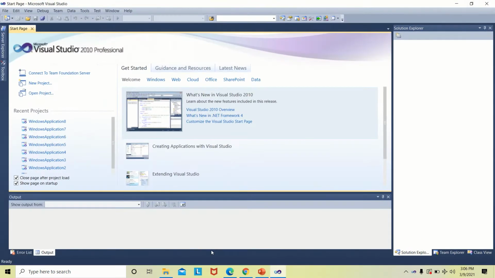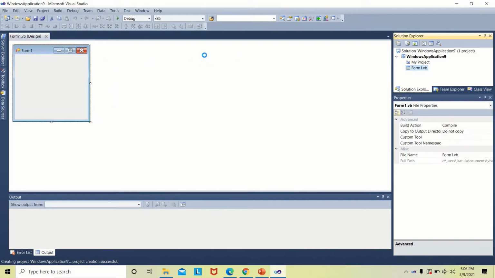So this is our Visual Basic window. We will create a new project, a Windows Forms application. The first thing we are to do is to make a program interface, or an object, of our program. So this is Form1. We shall be putting our necessary controls here.